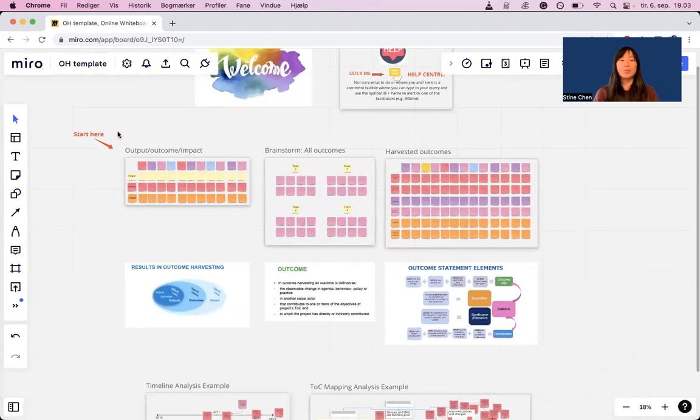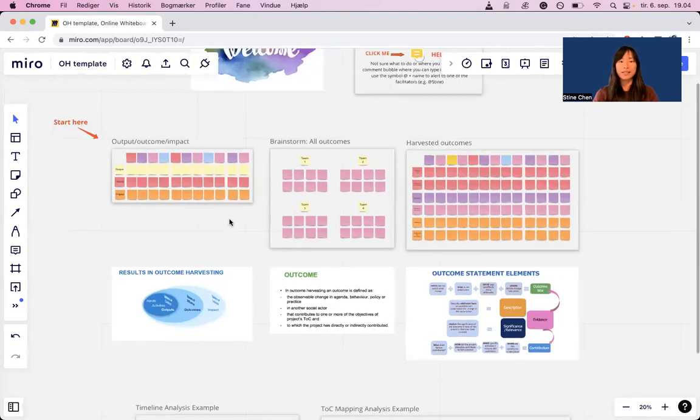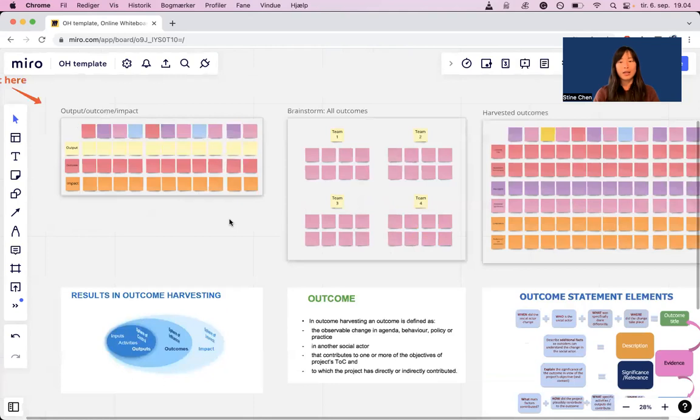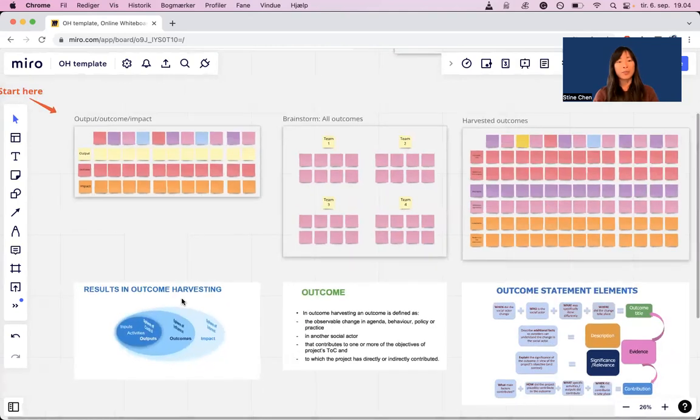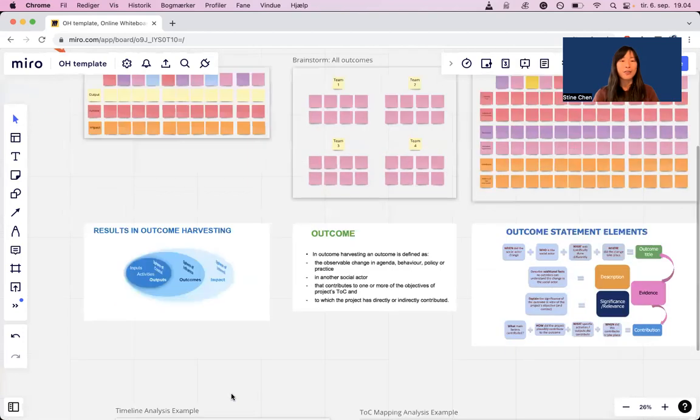And for each of these frames, I create one session. I will dive a bit more into these different sessions in a bit. But here I've also copy-pasted in some pictures or slides that are helpful for each of the sessions.